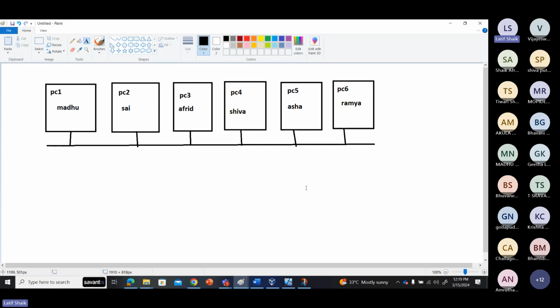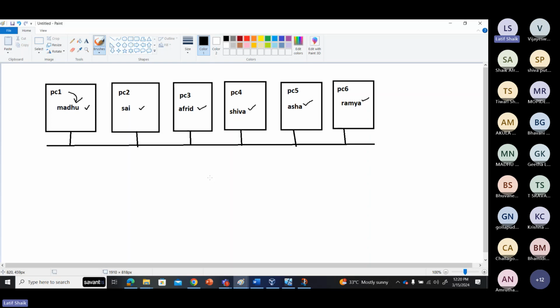Okay. So as I said earlier, all are individual computers. So this Madhu user account is stored in this local PC only. So PC1 is going to authenticate when Madhu logs into PC1. PC1 authenticates the Madhu user account and authorizes the user to access the computer, right? And on PC2, the user account is Sai and he can log in and access the computer. Same goes for other users. They have their own local accounts.